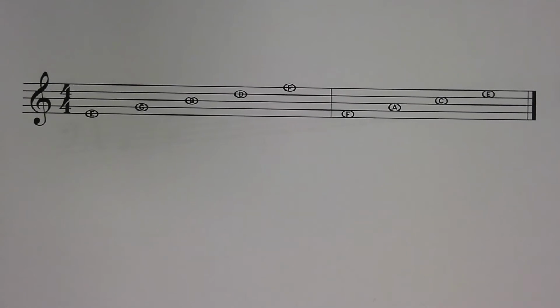If you go in order, line, space, you'll find that you are simply moving up the musical alphabet, E, F, G, A, B, C, and so on.